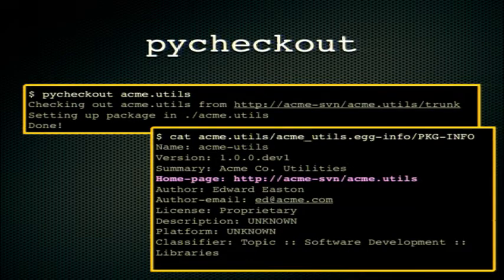This gets written into that bit of metadata at runtime when the package is built. It looks at your current source code checkout, figures out where in the repository it is, and writes it into the package metadata that gets built into the egg. When you run py-checkout some package, it queries your PyPI server, finds it, checks out the code in your current location, and sets it up in the environment using setup.py develop. That's quite a nice little time saver too.